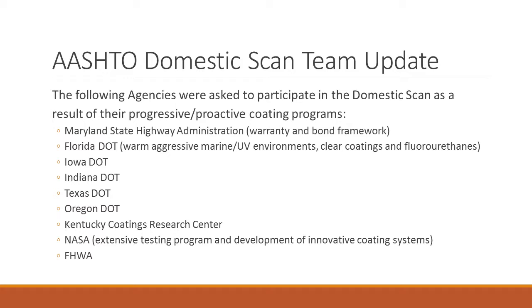Other agencies that are participating is Iowa DOT. I know Norm McDonald very well. We're on T9 together. He's their state bridge design engineer, and they got a great program out there. Indiana DOT, I don't know too much about them, but they wouldn't have made the cut if they weren't good. Matter of fact, there's somebody that's not on the list, and I want to state that before I move forward because I just found out about that yesterday. Virginia DOT is part of this, Jeff Milton. And I'm surprised you didn't make the cut the first time, but I'm delighted that you made it now because I know you guys got a very proactive program. Texas DOT, you guys are rock solid up and down, and we want to include you, and I'm glad you made it. Oregon DOT, Bruce Johnson is the chair of T9. He has a good program out there, and I'm happy they made the cut.